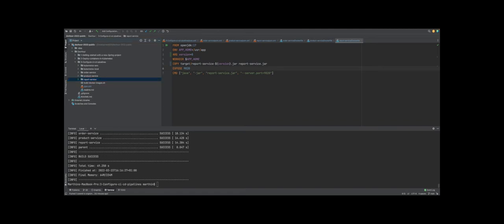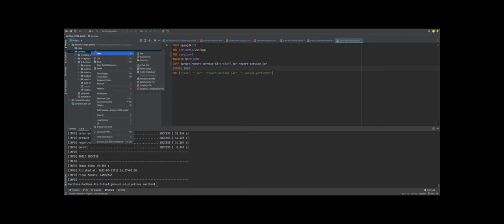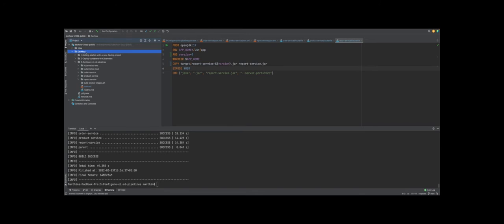So now we have that in place. Let me just check my notes here. Now we want to start adding actions for GitHub to actually build our jar files. And for that to be picked up by GitHub, we need to add it into a folder, which is actually in the root of our project. So unfortunately, I can't place that in our subcatalog that we actually are working in, because that will not be picked up by GitHub Actions.